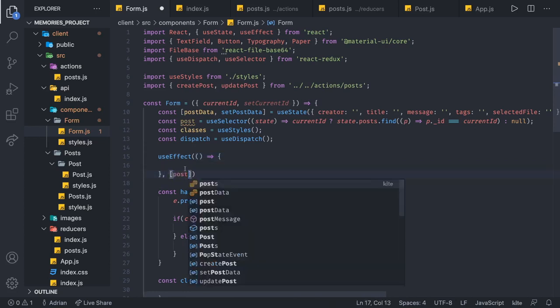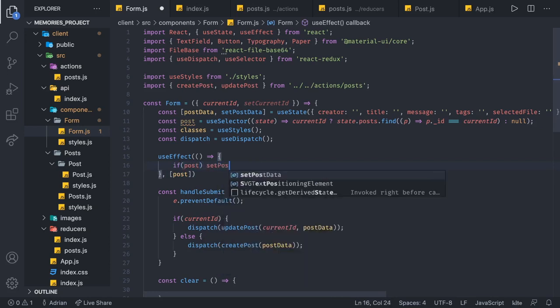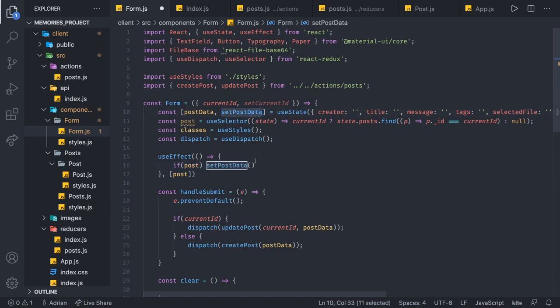Well, when the post value changes from nothing to the actual post, then we want to run this function. And then in here, we're going to say if post exists, then we're going to set post data. And remember, that is our state field here. Set post data, and we are simply going to populate it with the data of the post. That's it. Let's save it and see if it works.